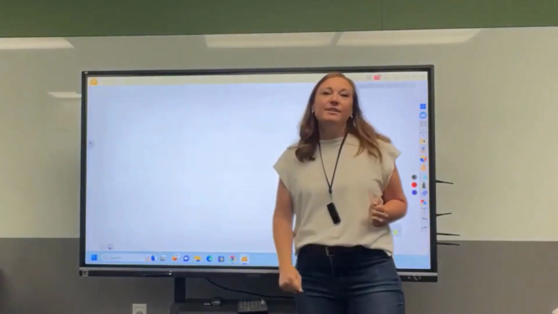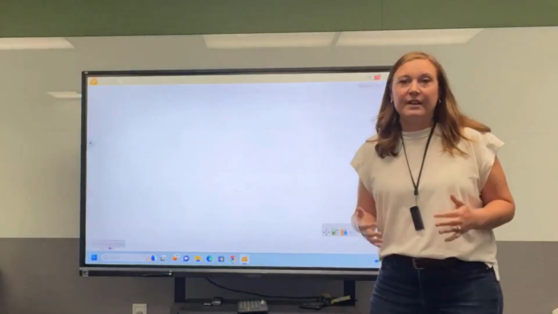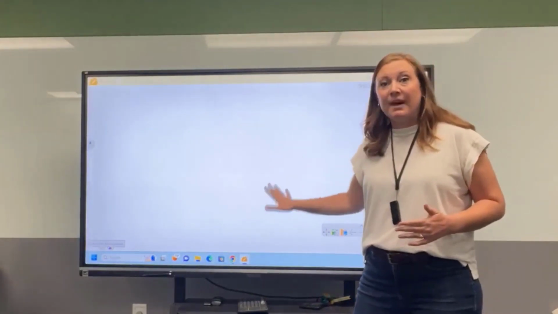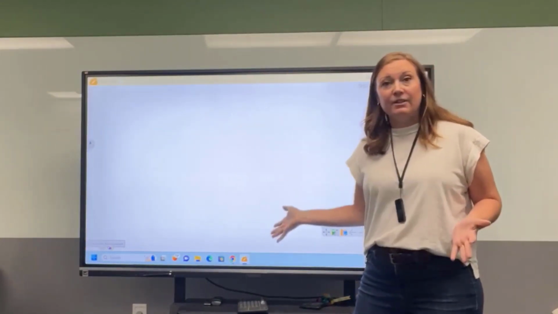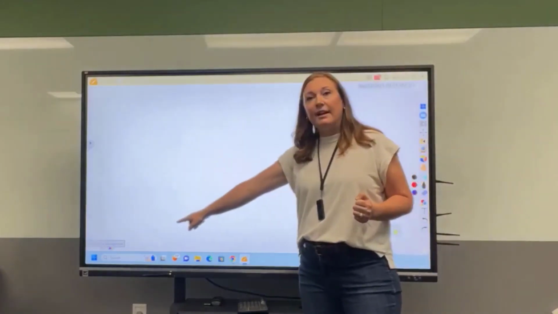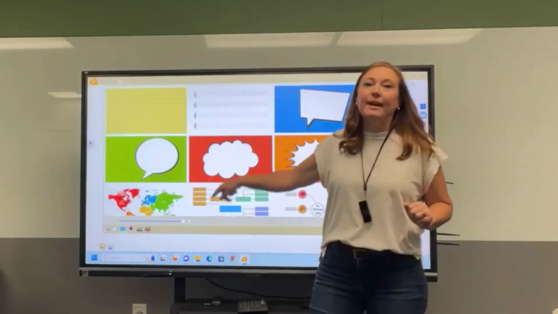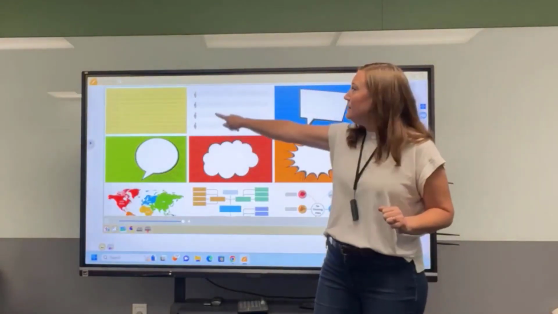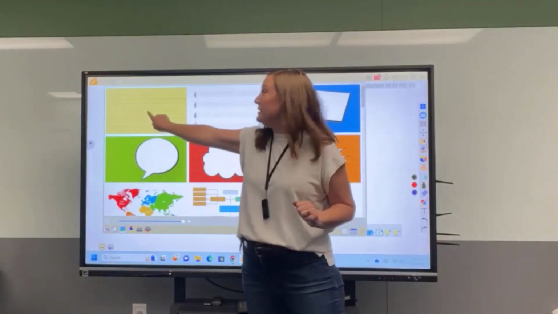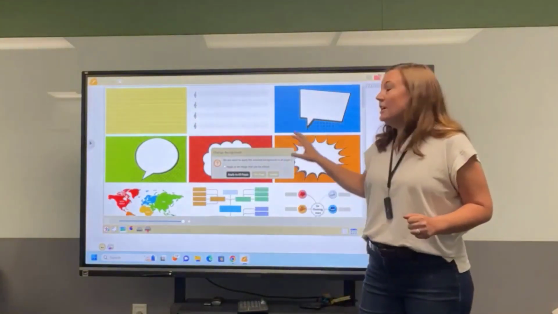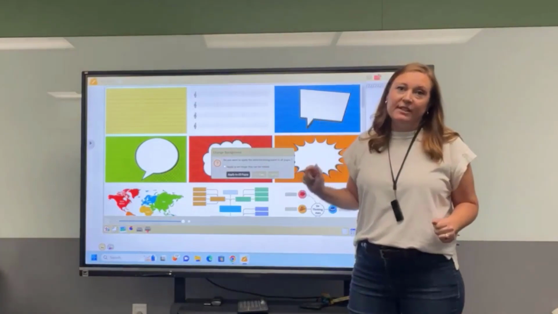I'm going to have my students start taking notes in their math notebooks, and I'm going to get started in those in my ViewBoard whiteboard. The way that I'm going to do that is over here in the bottom corner, there is a button that will bring up backgrounds. The first background up here is lined paper. I'm going to bring in that lined paper, and it's going to prompt and ask me, do I want this on every page or just this one page?